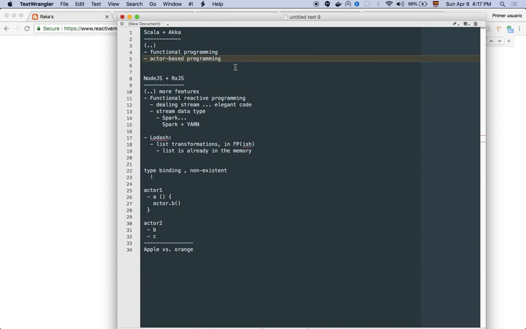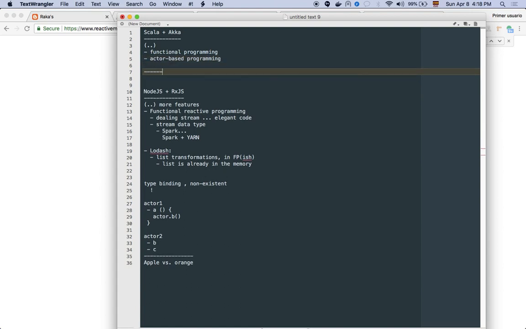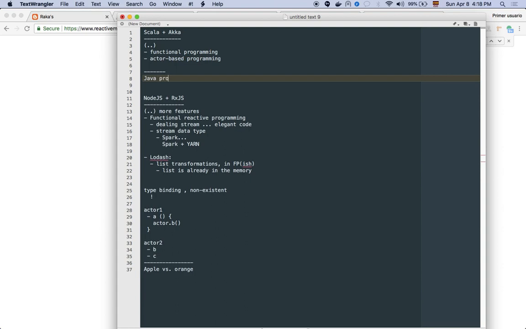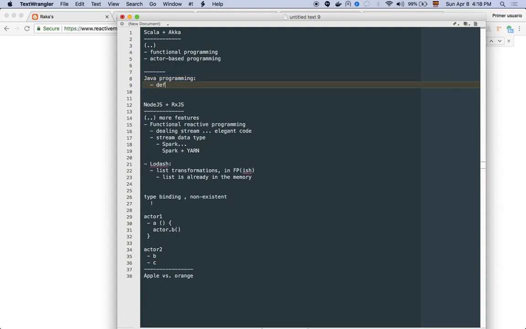It taught me, at that time, quite a radical change from my background as a Java programmer, because in Java programming we were taught to be defensive with lots of try catch in our code.